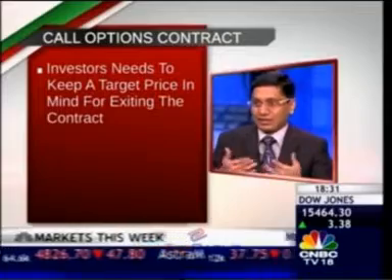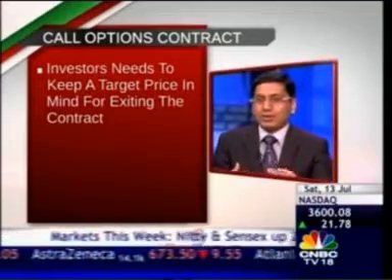Now coming to your target levels, if you are a buyer, you are going to set the targets. Say for example, Reliance is at 900, and you believe that in the next 10 days, 15 days, Reliance will move up by around 20 rupees or 30 rupees. So you have set a target that in the next 15 days, 30 rupees is my upside on Reliance. So now you need to buy. You cannot go and buy a 930 call option. You cannot go and buy a 950 call option, because your target is only 930. So you will have to look at anything below that, so that you are going to make money if the market moves the way you thought.